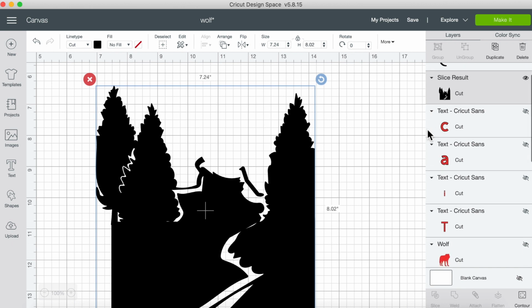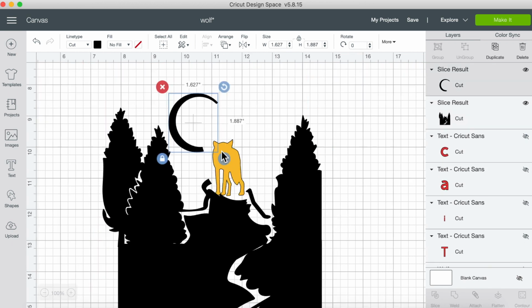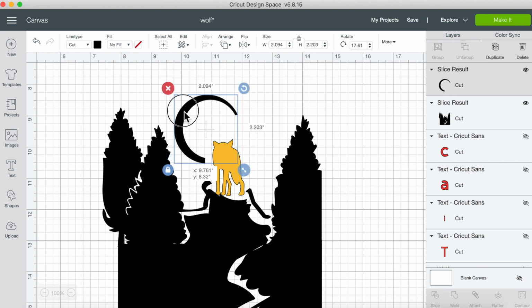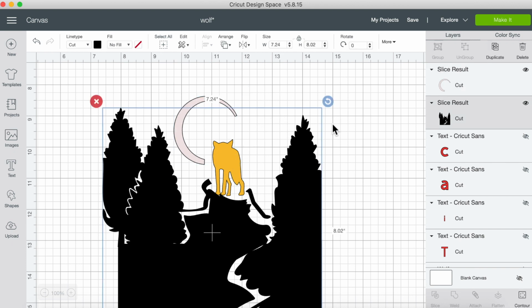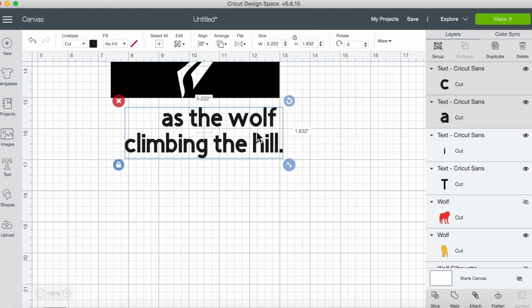Let me get my wolf on the hill back. Maybe I'll make this a little bigger, just for my edification, just to look at it this way. And then I can make that color we were talking about, that phosphorescent. Yeah, I like that better. Let's keep the focus on the wolf. And finally, I just keep playing around with all the different elements until I have a design that I think I like.